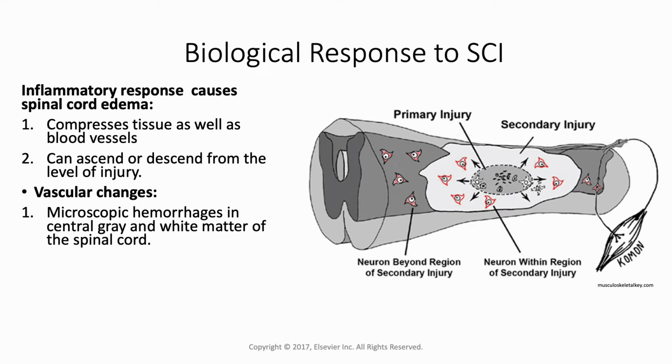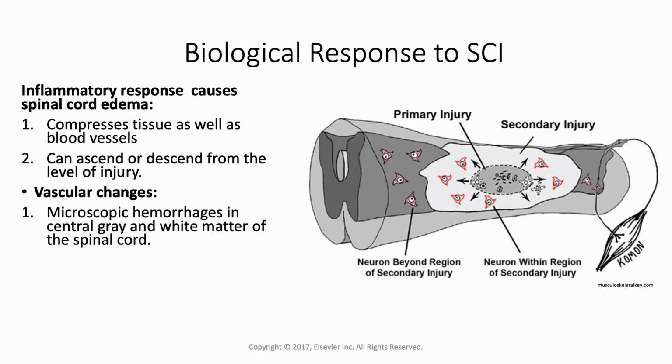So some terminology to highlight here. The primary injury is what caused the actual spinal cord injury. Maybe they fell off a horse, maybe a motor vehicle crash, etc. However, the primary injury can lead to a secondary injury. And secondary injury is damage that is caused after the primary injury. So let's say you're taking care of a patient who suffered a fall and has a spinal cord injury at T5. That's the primary injury.